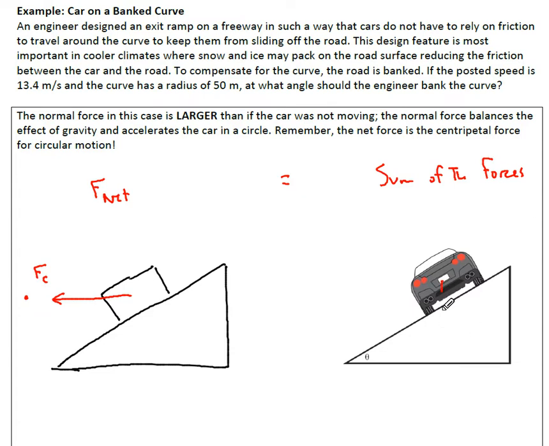So we have force of gravity going downwards. That's Fg. Normal force is up and to the left. Those are actually the only two forces acting on this car. Yes, there's definitely some type of engine force making it move, and there's force of friction or other air resistance opposing it, but we're only interested in these forces because we're trying to see what is causing that centripetal force. For this first one, we're going to ignore friction, and we'll look at the friction scenario right after.